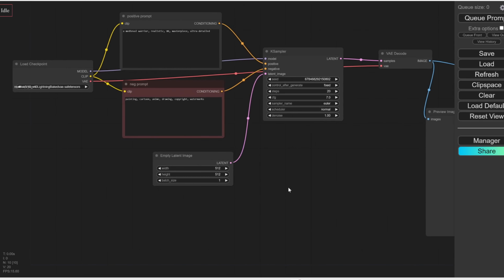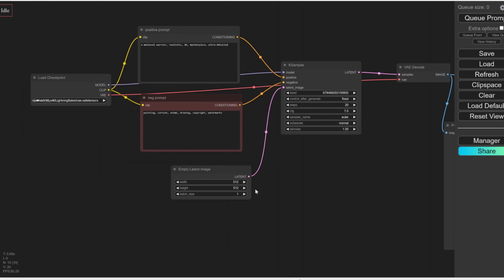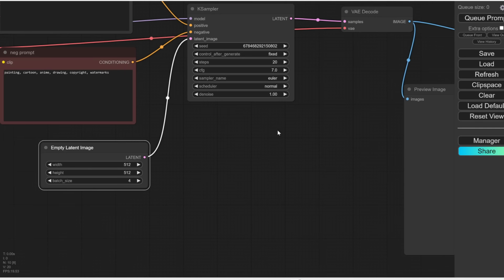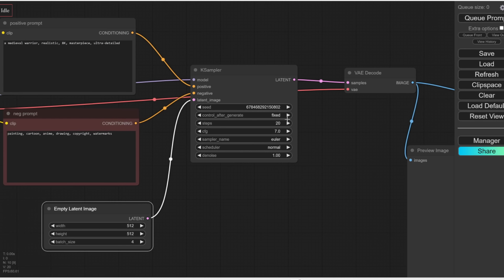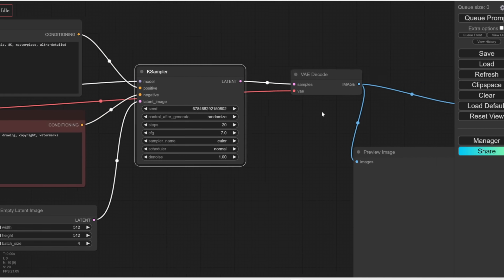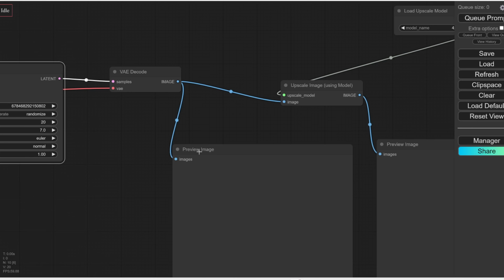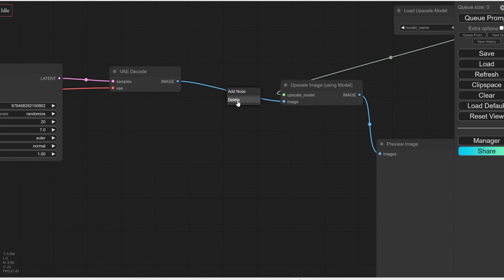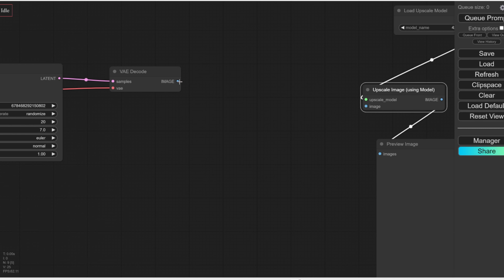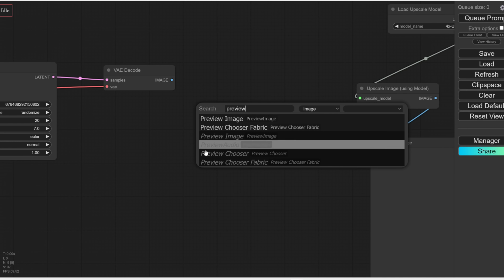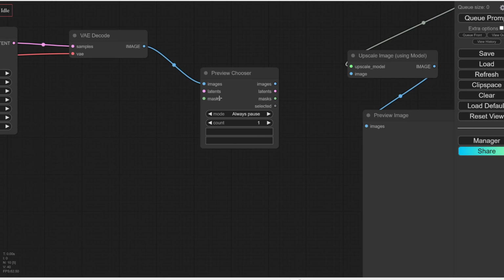Now, let's say we want to generate 4 images, and we would choose one of them to go through the upscale. So let's increase the batch size here to 4. And then we can keep everything as is. For the seed, actually, we can set this back to randomize. And then, yes, this has to go through this VAE decoder to decode the latent image. And then instead of preview image, let me just delete that. Let me also delete this node for now. And then let's drag this image out, and we will search for preview chooser, which is down here. And then for any images that we select here, we can then proceed to upscale it.